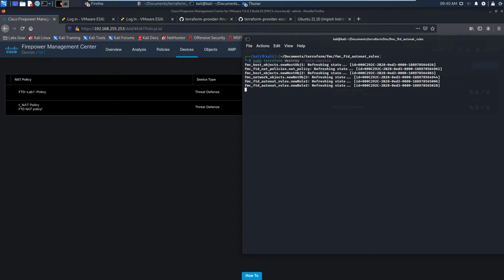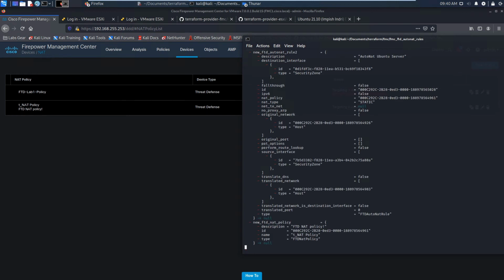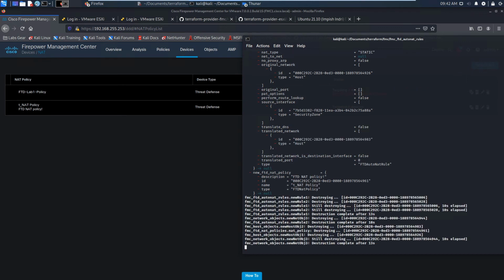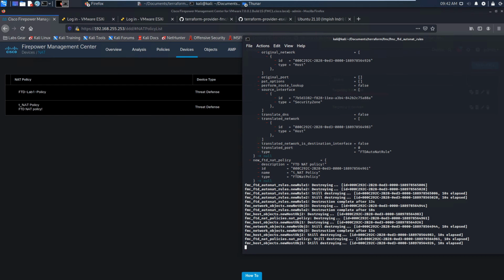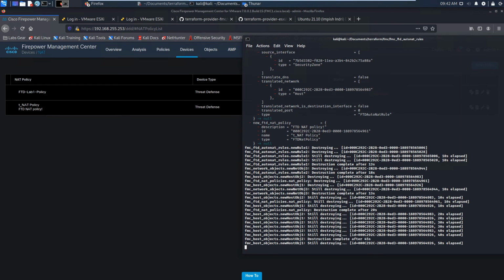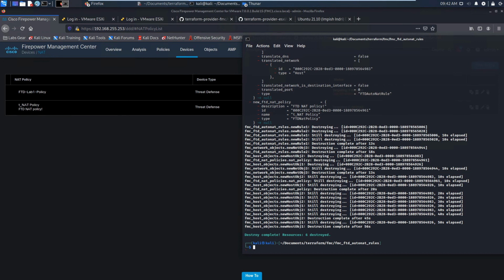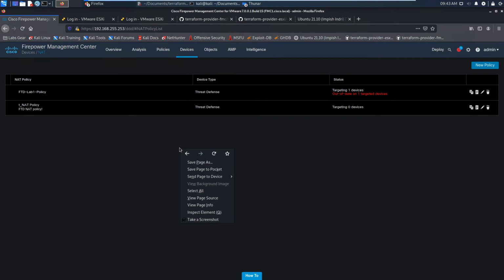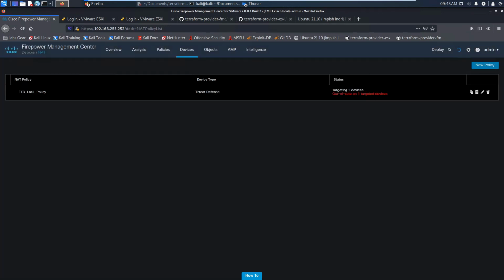Let's go ahead and destroy everything that we've just created. And we can see everything that it's reversing. There it is, destroying the objects. And it does it in order, as I mentioned many times. Terraform tracks that. And again, you could use some capabilities like depends_on to make sure that you're deploying technology in the manner in which you want. We'll quickly do a refresh. And there we go. It's gone.